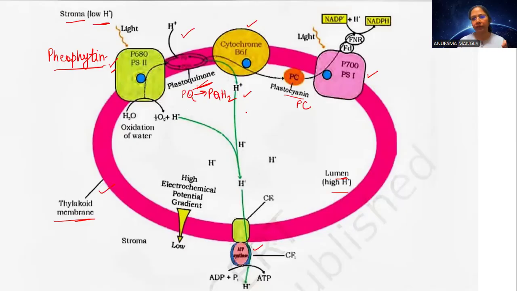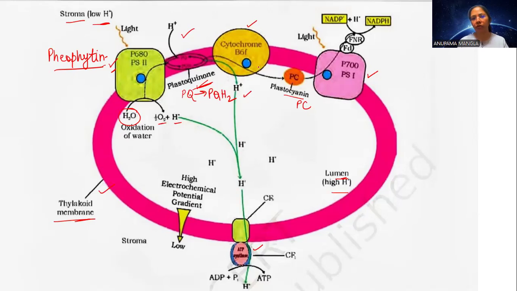Now here only you will see the second point also, that when photosystem 2 loses its electron to pheophytin and plastoquinone, it becomes unstable. And to stabilize this, we have the ultimate electron donor, water. So water is going to be oxidized by this light, and this photooxidation of water gives us oxygen, protons, and electrons. Electrons go to photosystem 2 to stabilize it, and protons will be coming into the lumen. Oxygen will come out from the stomata. So this was the second reason why protons are getting accumulated in the lumen.